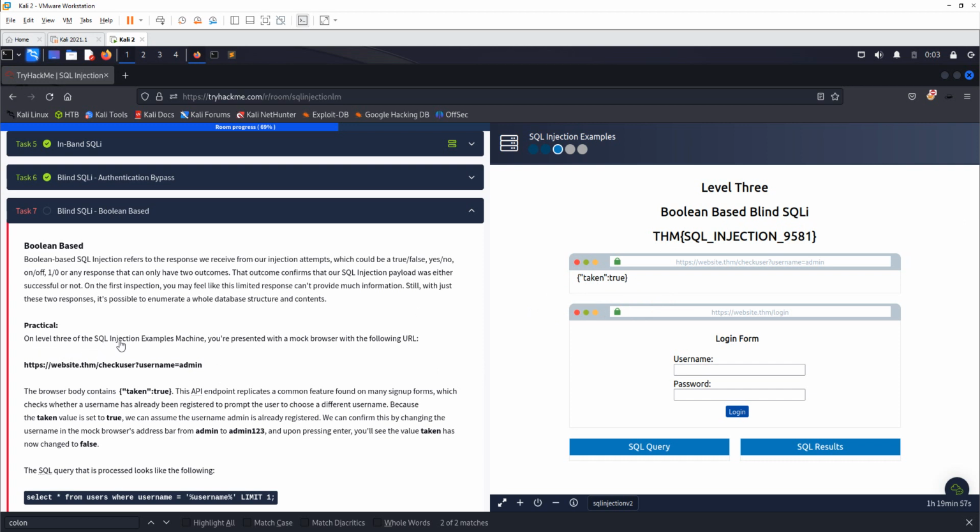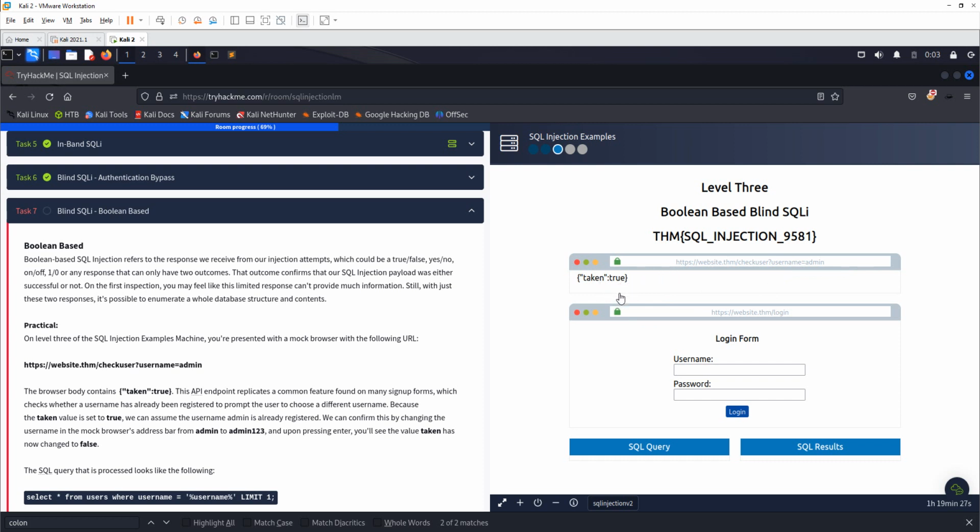On level 3 of the SQL injection example machine, you're presented with a mock browser with this particular URL. If you look at the URL, we see that it's like an API endpoint. So check user is an API endpoint, and it receives a username, and what we assume it does is check if this particular username already exists, and then it will tell you taken is true.